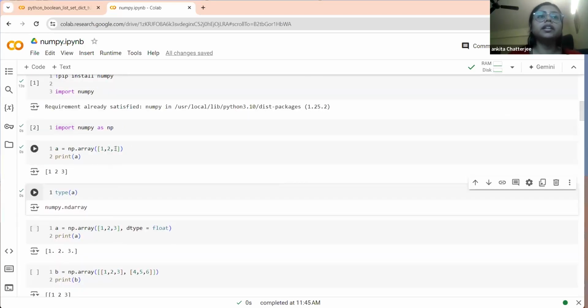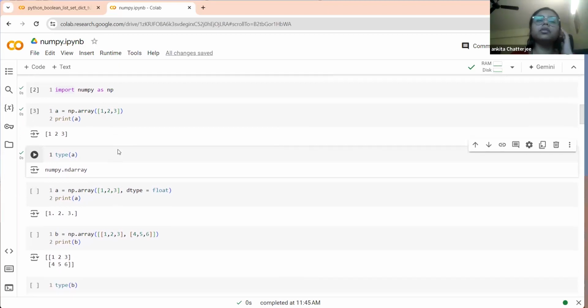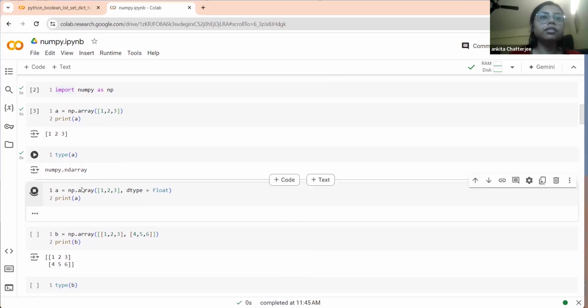At first, we created an integer data type array, which is the default, so we don't have to mention it. But if you want to create an array with any specific data type, you write np.array, your array elements, comma, dtype equals float. After creating this floating point array, our output is like this.